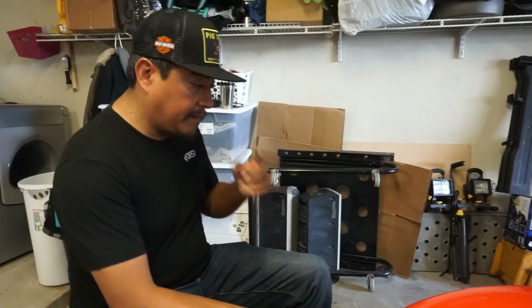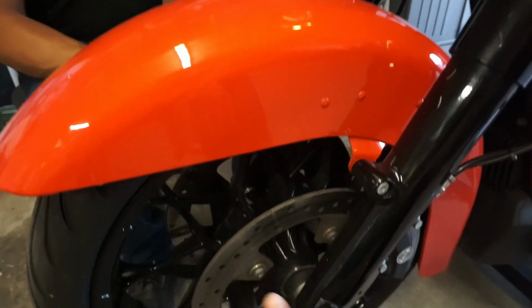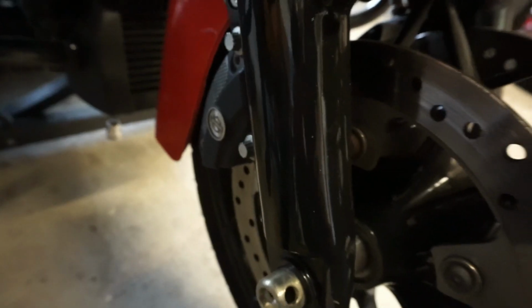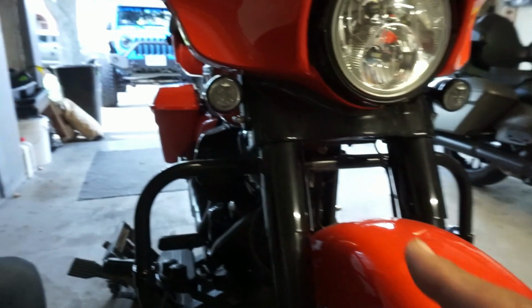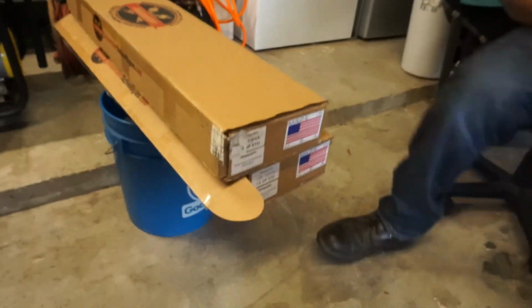So first thing we're gonna start doing, y'all, is we're gonna go ahead and start taking all this stuff apart. So we're gonna have to remove the front fender, we're gonna remove your caliper, and then we'll remove the tire, and then we'll get all that stuff out of the way, and then we'll get started on removing the actual fork itself. So with this, let's show them the kit right here, Gabriel. Let's show them what comes in this kit.